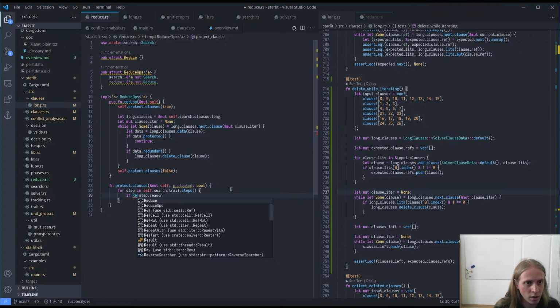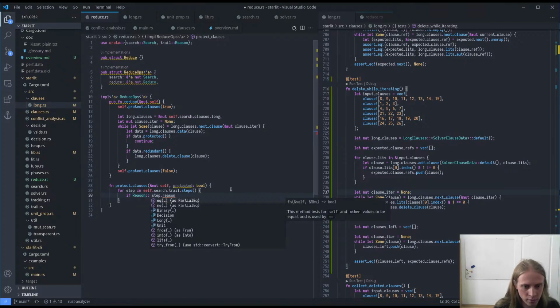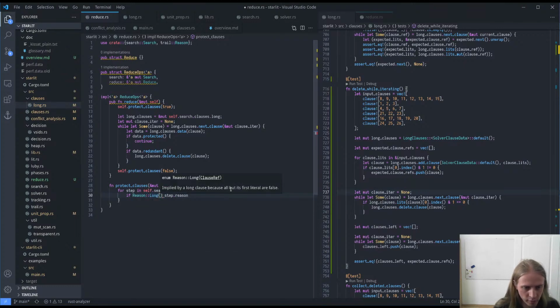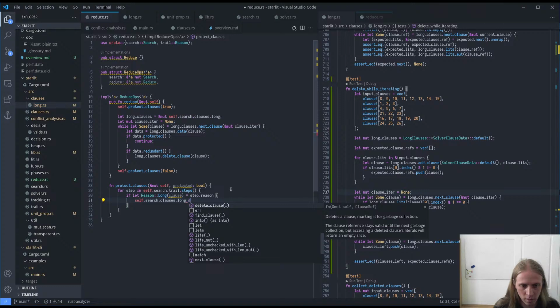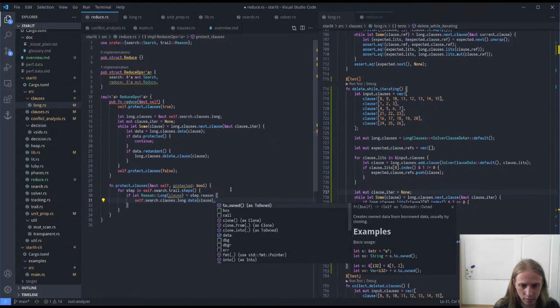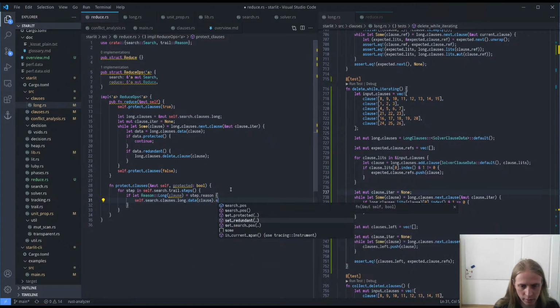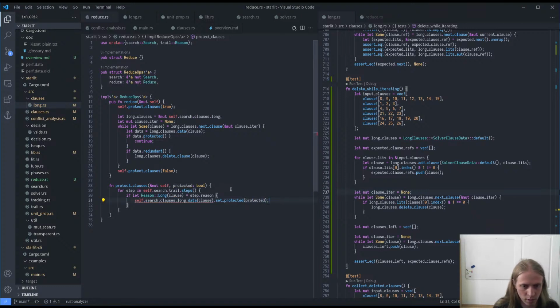So if the reason is a long clause, then you take the data and set the protected bit to the value it should be, and this needs to be mutable.